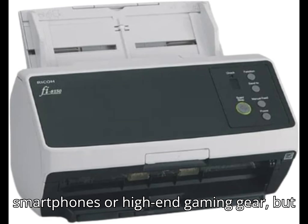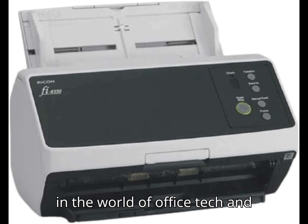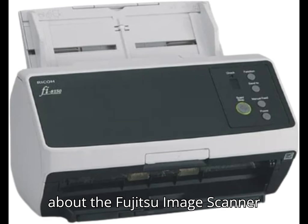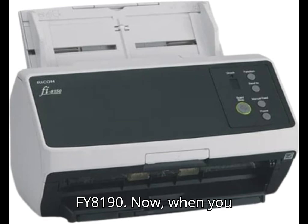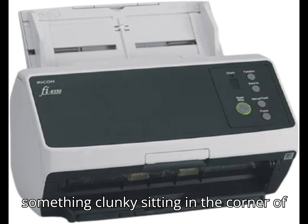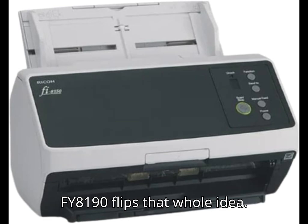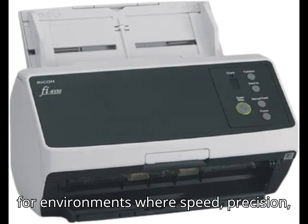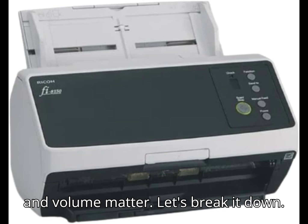Today we're talking about something that may not get the same spotlight as smartphones or high-end gaming gear, but in the world of office tech and productivity, it's a beast. I'm talking about the Fujitsu Image Scanner fi-8190. Now, when you hear scanner, your mind might jump to something clunky sitting in the corner of an old office. But the fi-8190 flips that whole idea. This thing is sleek, powerful, and built for environments where speed, precision, and volume matter.